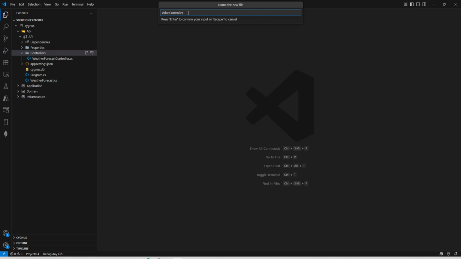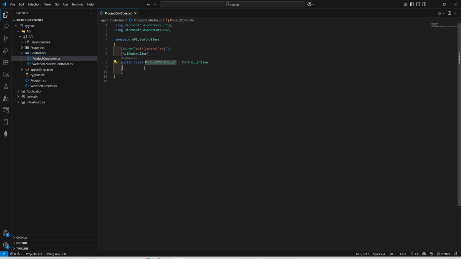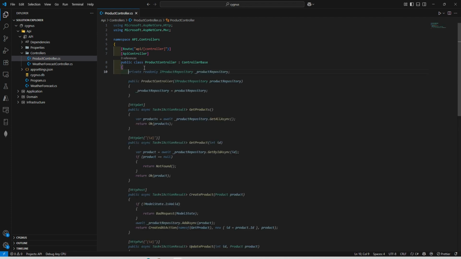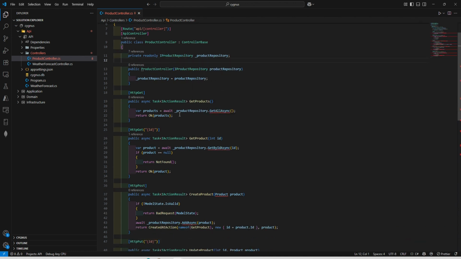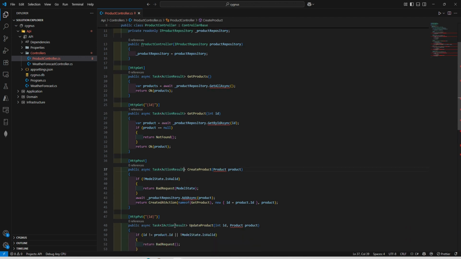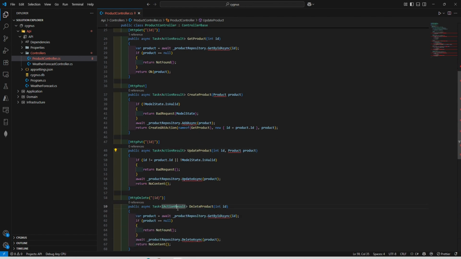Create a controller, ProductController. Use ActionResult.